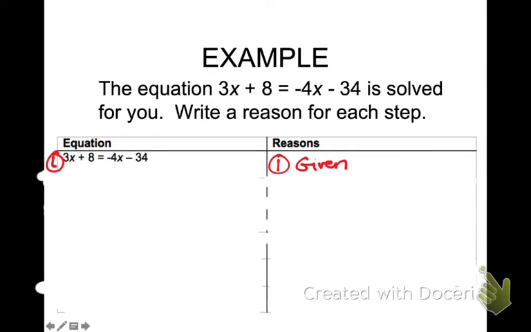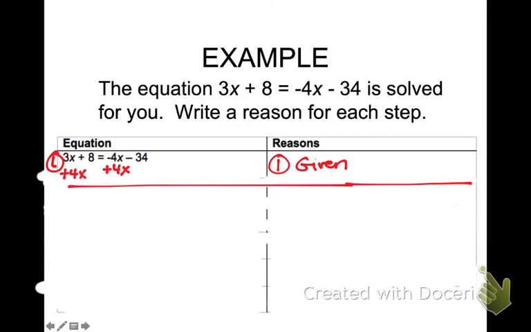So I have a positive 3x and a negative 4x. Negative 4x is the smallest. So the opposite of a negative 4x would be to add 4x. So then what I'm going to do is a little plus 4x, and then I'm going to extend the whole entire line all the way across.